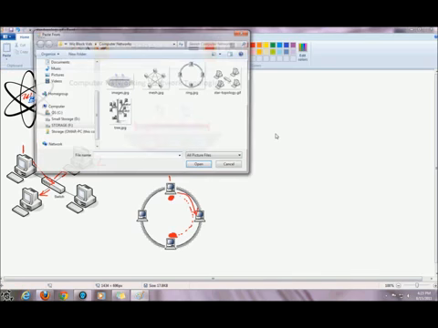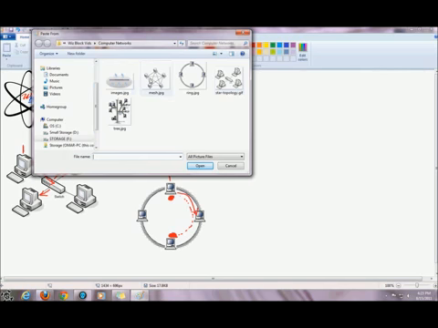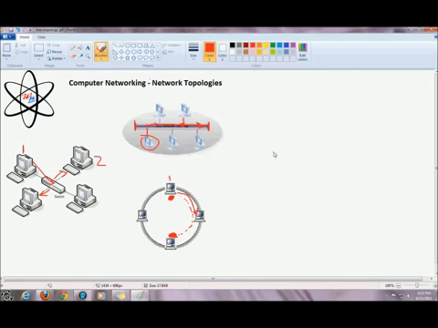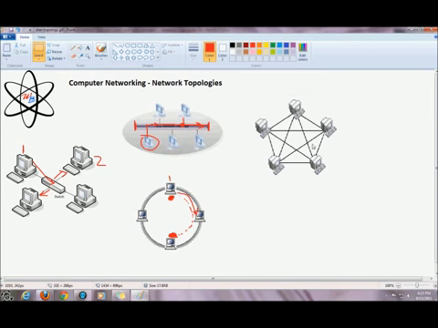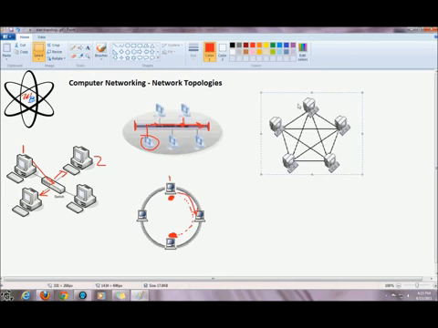The other network I'll be looking at is the mesh topology. Now the mesh topology is really nodes that are connected via redundant links.